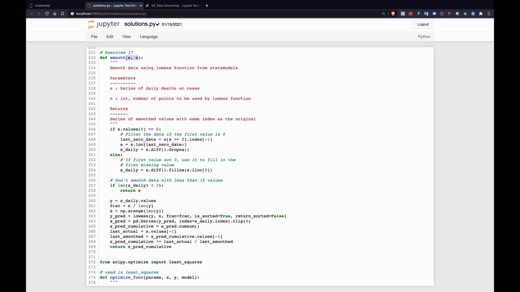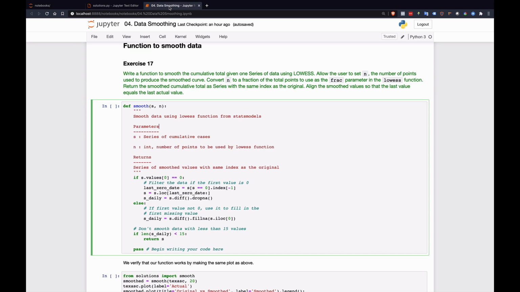So that's what this function does, and that's what we're going to use in our production code to smooth the data. Every country's data will be passed right through this function. So every country will have its own smooth data, and every state, and the cumulative will be retrieved from it. Okay, so that's how we get all of it into a single function which smooths the data using LOWESS.